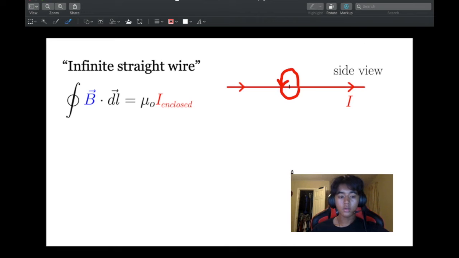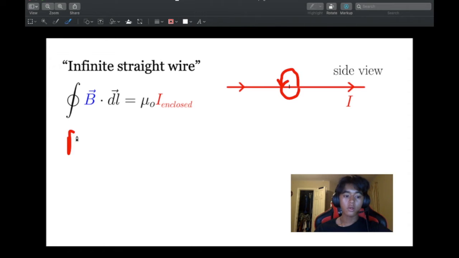Secondly, to actually apply Ampere's law, we have to be able to take the magnetic field out of the integral and make it constant along all points of an Amperean loop that we create. So if you imagine, where would the magnetic field be constant all around all points of the current? If you said circle, you are correct. So we use a circle as our Ampere loop to find the actual magnetic field. Let me show you how we actually do that.